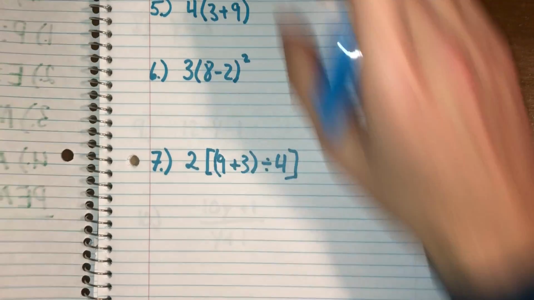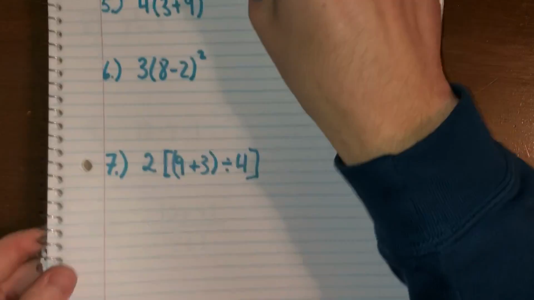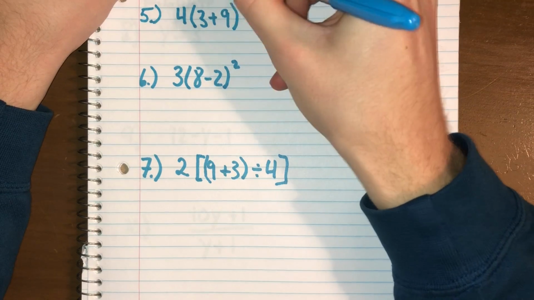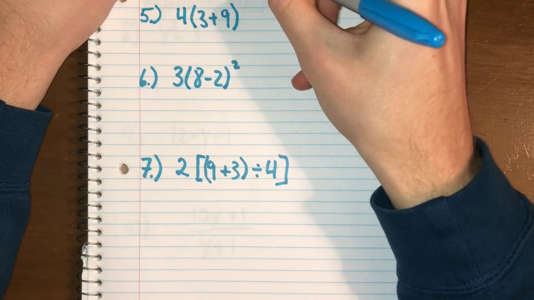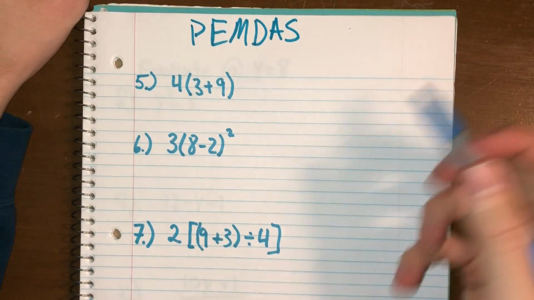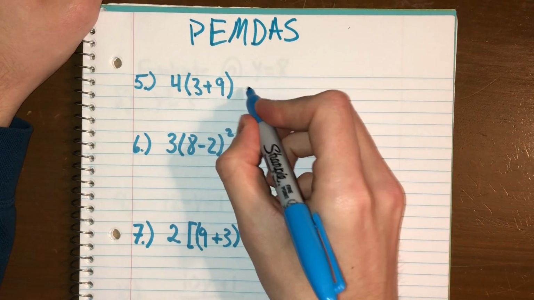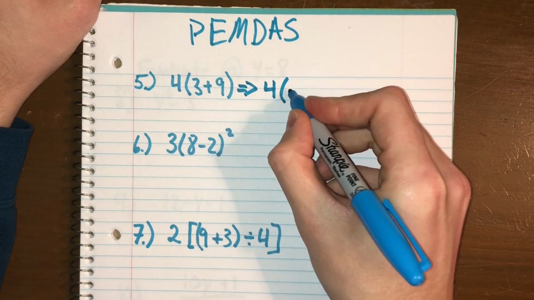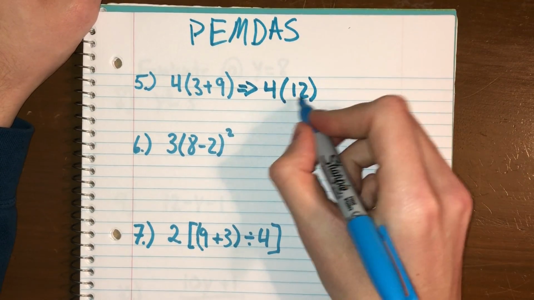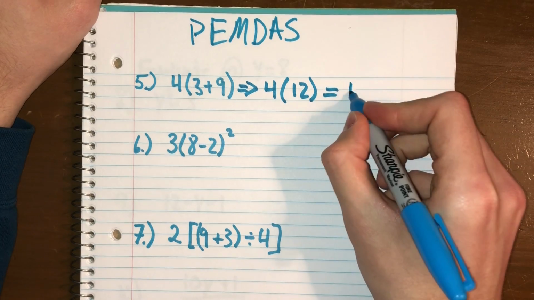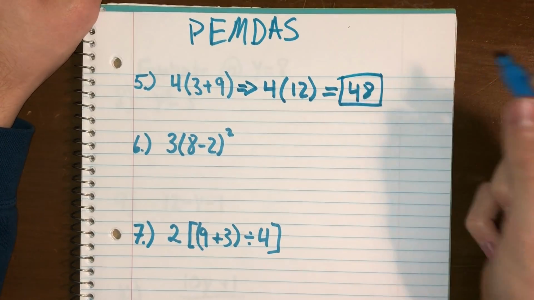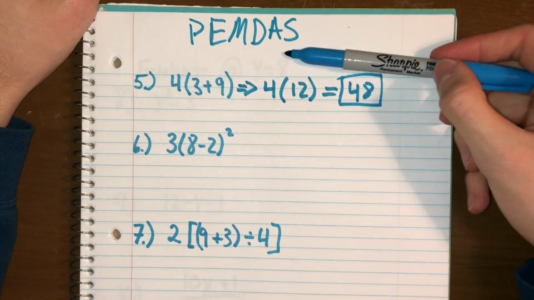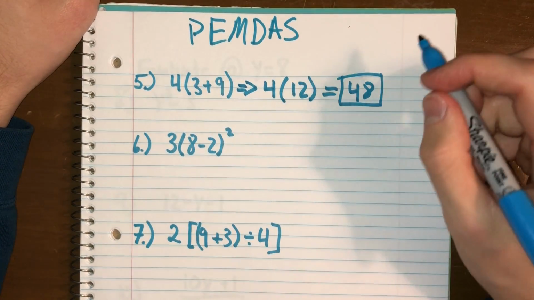Now let's just jump into a couple examples here. So the first one, like we saw, PEMDAS up here. So we know that this will start with the parentheses, so then this is equal to 4 times 12, and then multiplying in, this is equal to 48. Final answer. It's pretty easy, you just got to memorize and remember this little saying, please excuse my dear Aunt Sally, and just work your way through it slowly.